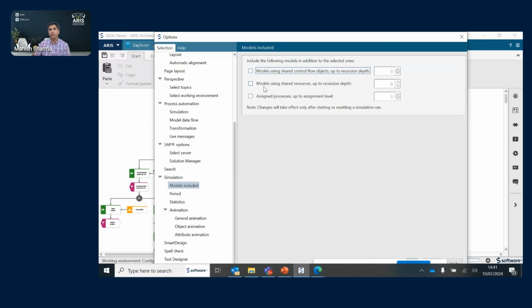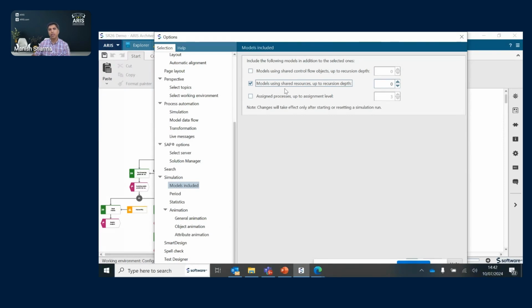Else, you have an option models using shared resources. So if the quality assurance department supports 3 or 4 processes, then include all the 4 processes to get a realistic result. So that is something that you have to be mindful of when you run simulation.